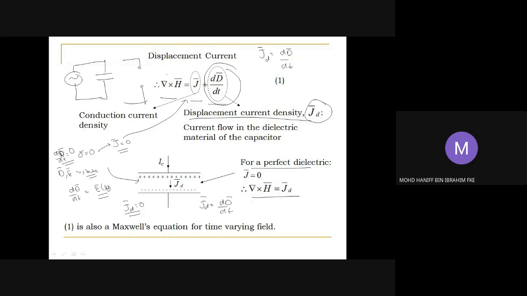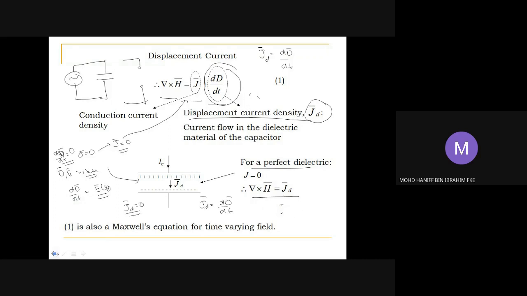So based on this equation, where we have curl of H equals dD over dt, this is the other relationship between the time varying field and electric field, in which previously in Faraday's law, we have learned that the curl of E... sorry for this interruption. It's my mistake.